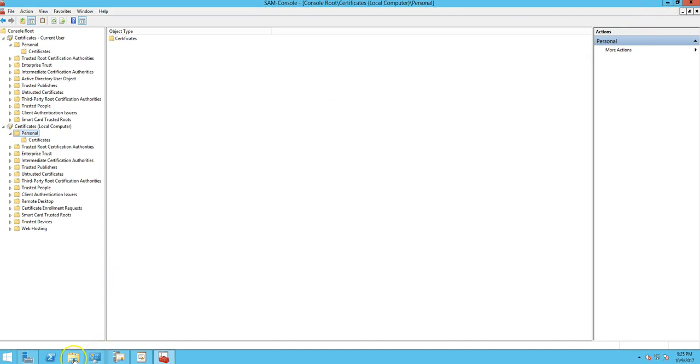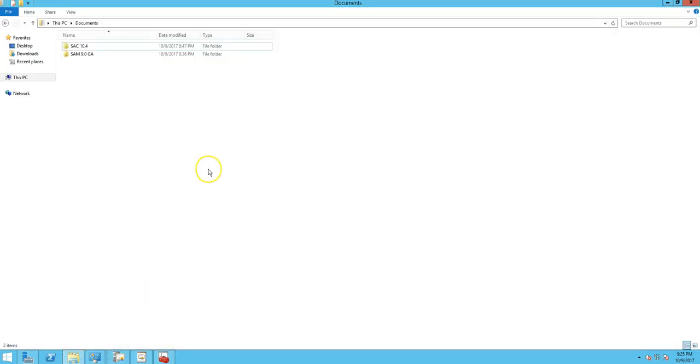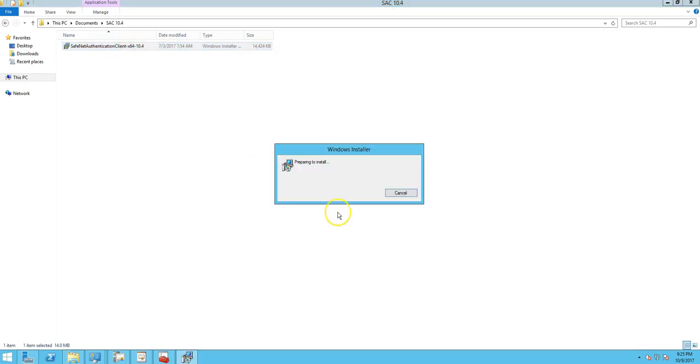And what SAC does, like I mentioned earlier, is it's a middleware that allows connectivity and interaction with SAM. So I do have the SAC installation package here, so I'll click on that and let this run. Okay, so let that installation run.